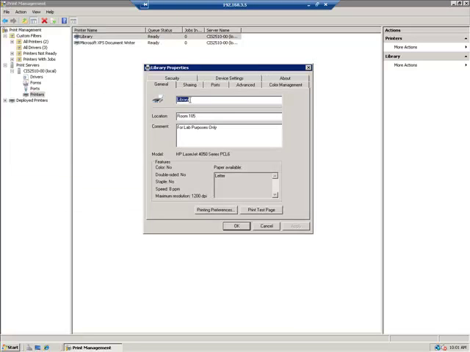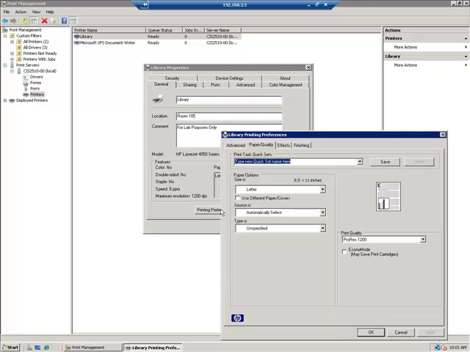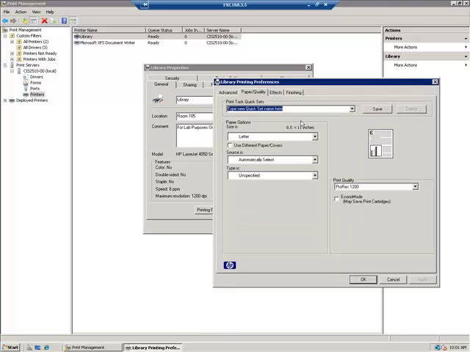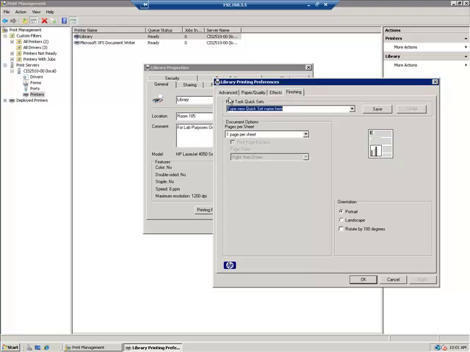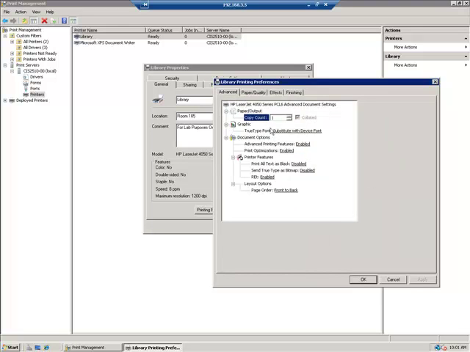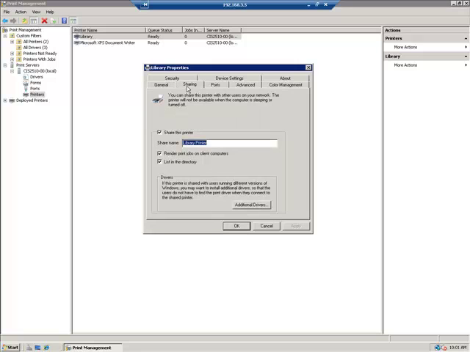We have the General tab, which has the name and the location, and a comment in here I put, for lab purposes only. Printing preferences are the things that are specific to that particular device: paper quality, effects, finishing, and the advanced settings on that particular printer.